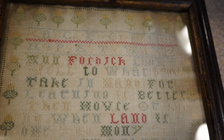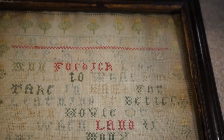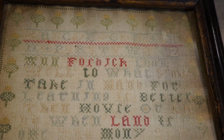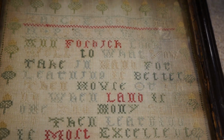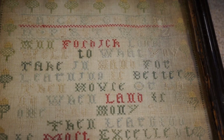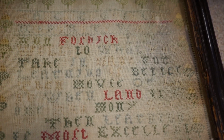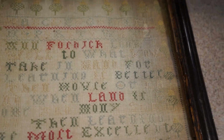And it might be difficult to focus. But I bought this from a collector many years ago. And there is the person that made it, Anne Fosdick. And there's a little saying, and I'll read it. It's hard to see, but it says a verse that says, "Look well to what you take in hand, for learning is better than house or land. When land is gone and money spent, then learning is most excellent."